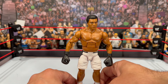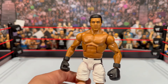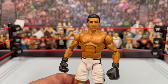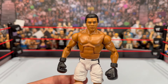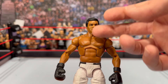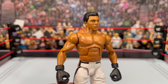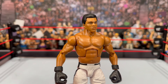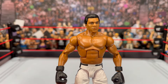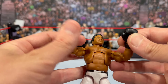The head sculpt on this figure is the exact same as the alternate Ultimate — we got four head sculpts with that figure; this is just the standard, slightly smiling, stoic Muhammad Ali scan. He does use the Stone Cold Steve Austin torso, which Mattel has been reusing here. The Mattel Creations Elite actually uses a larger build-a-figure torso, and the Ultimate has yet another different torso, so we've seen quite a few different torsos used on Muhammad Ali.